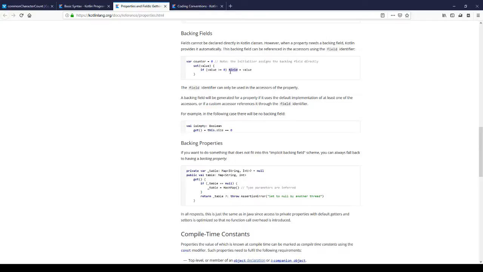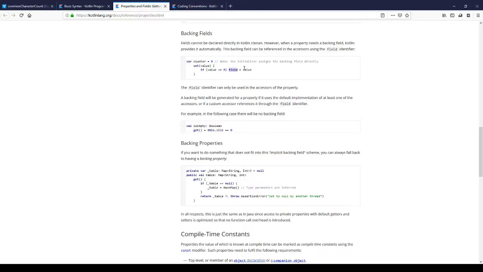So this means the integer which is backing this field. Yeah, so we're not writing if value is larger than 0 counter equals to value, because that is kind of misleading, I guess.